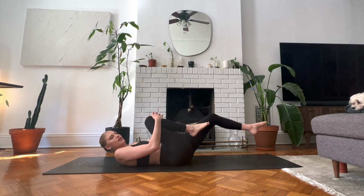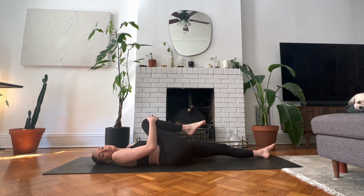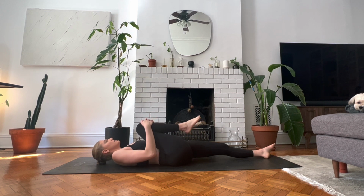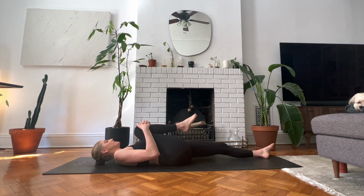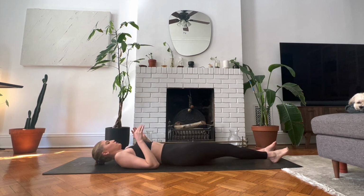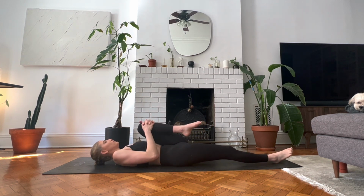And then extend the left leg out, hug the right knee into the chest. And I just want you to start to notice how your body feels today. Pilates is a mind-body connection, so you really want to be paying attention to what you're moving, how you're breathing. And a lot of times we move through the day not realizing that. We're going to switch to the other side, so it can cause a big disconnect. So just notice if you feel tight.